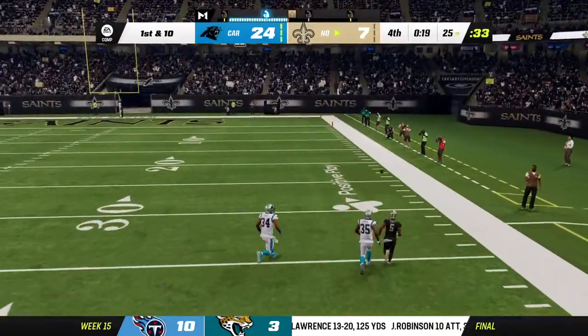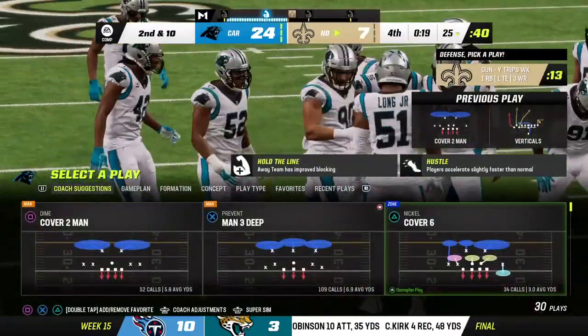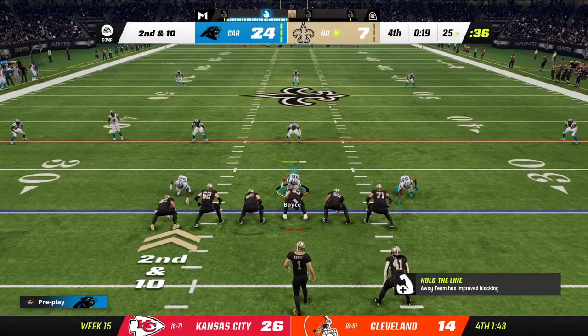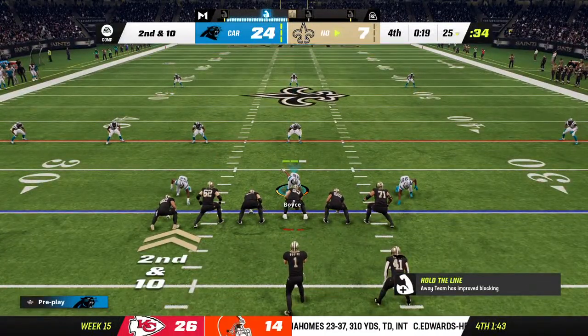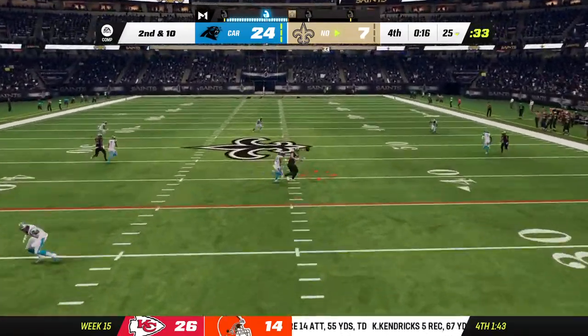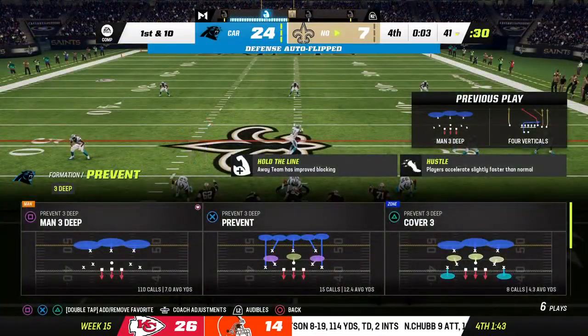Now a desperation throw deep downfield. And that will be incomplete. Would have been a big hitter if they had connected. Instead, it's second down. Now a shotgun snap as they'll look to throw. He's got his tight end. It's Albert Okwuegbunam.